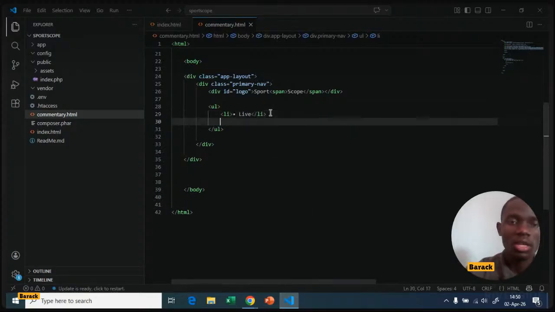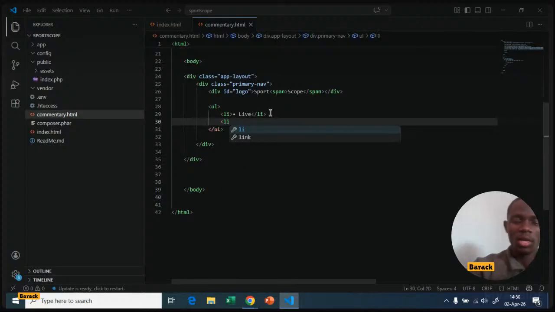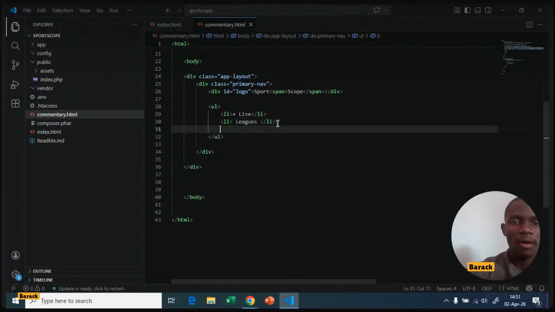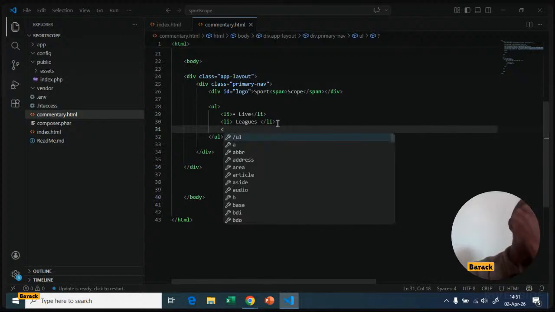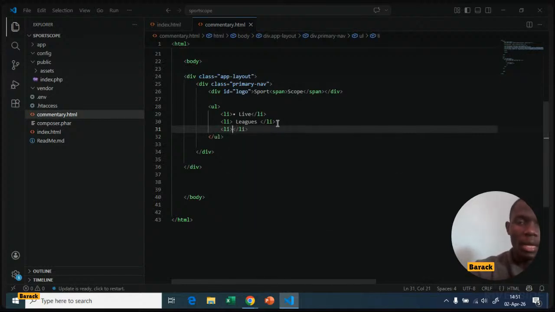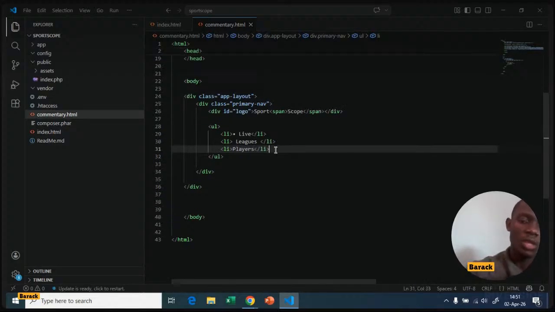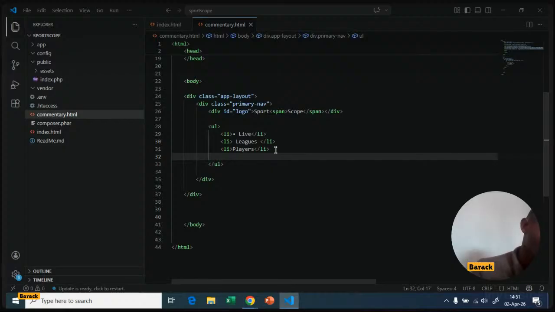And then the second list item can be anything like links. We can have another one called players. Then we can have another one we're going to call results.